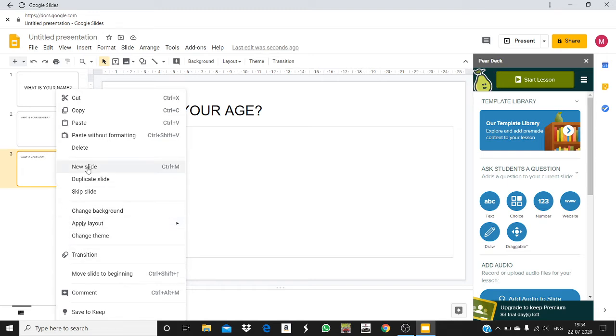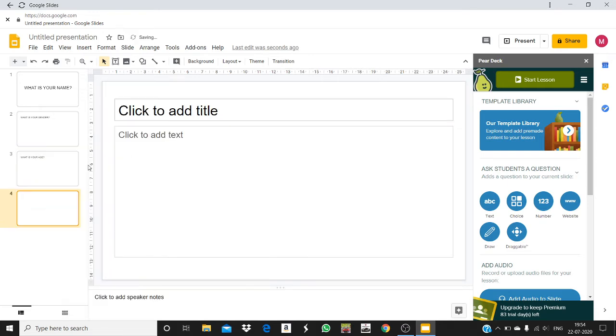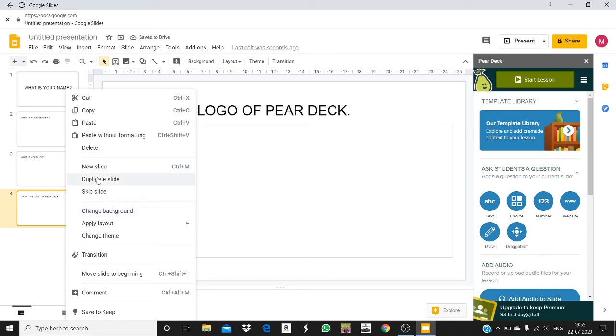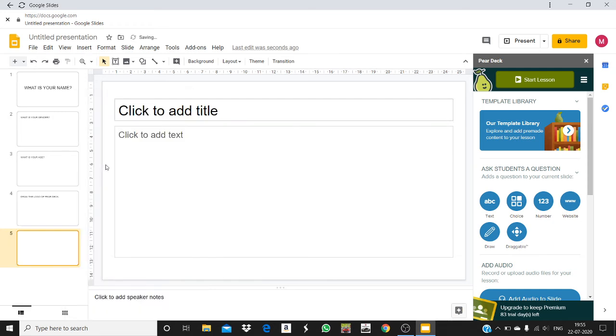New slide. Now I want my observer or my students to draw something, so I would write, draw the logo of Pear Deck. Fine. Fourth slide. Now fifth slide, new slide.